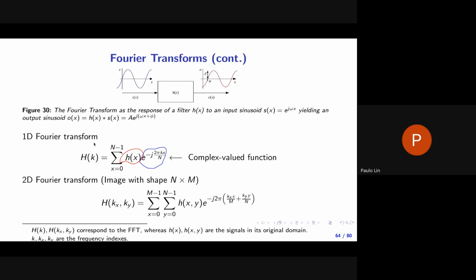So that means that after we apply Fourier transform, the result is a complex valued function. We can extend this to two-dimensional signals or images, as we can see in this definition.